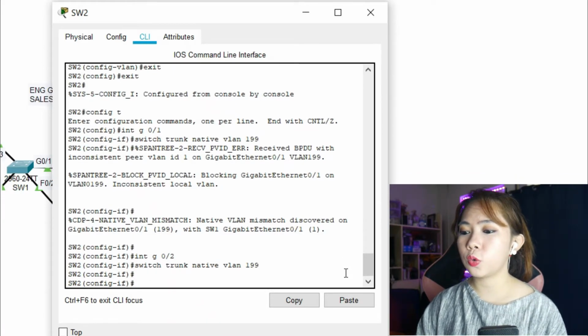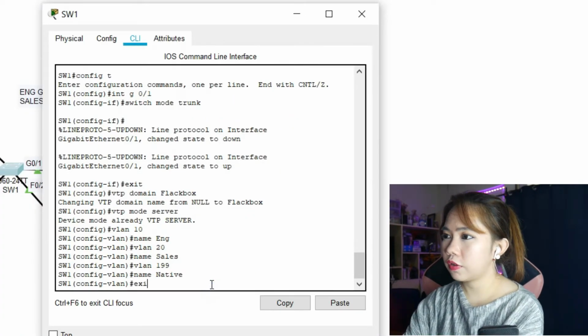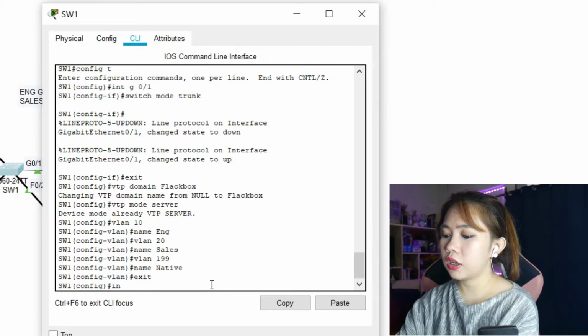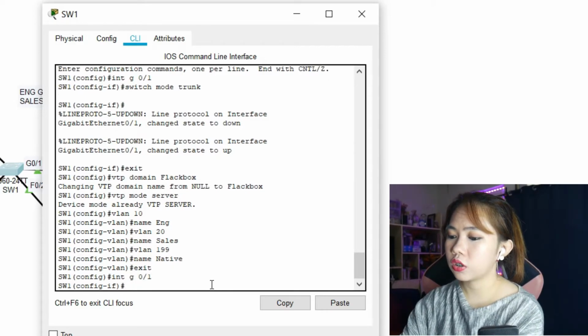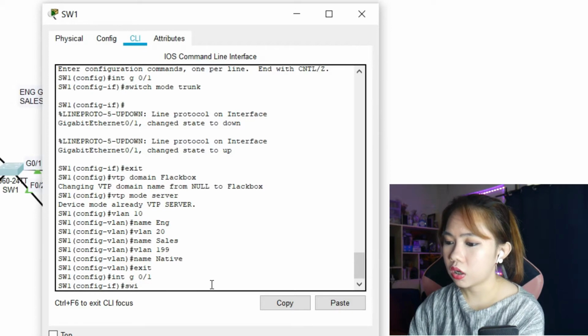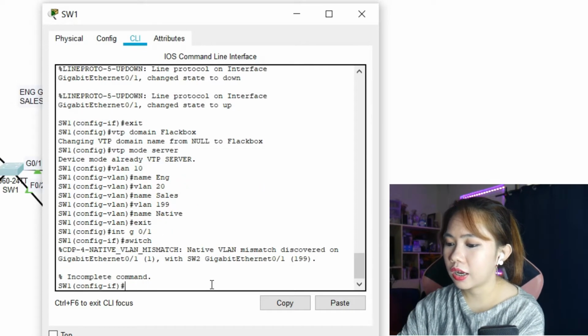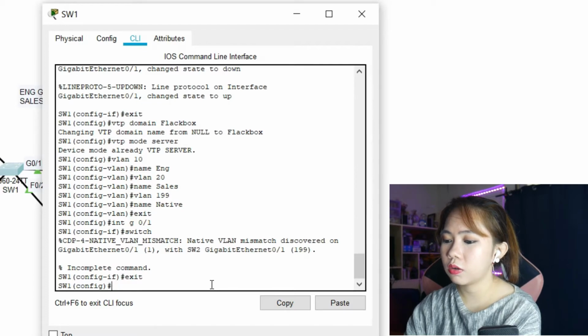Let's go to switch 1. Switch 1, config, interface gig 0/1, and then switch. Sorry. Let's try it again. Exit, int gig 0/1.